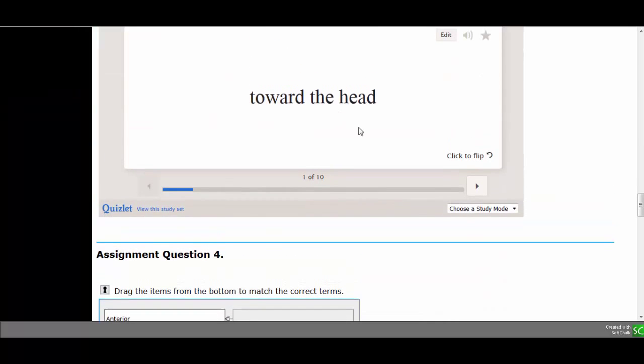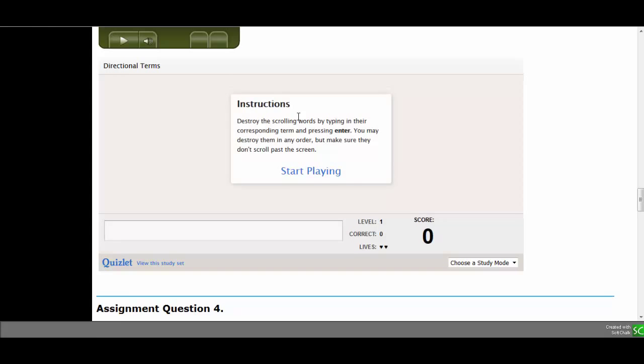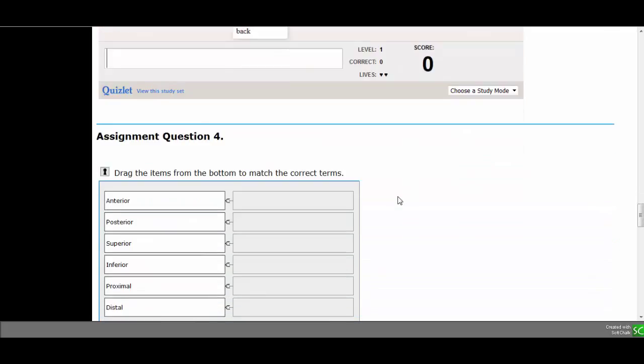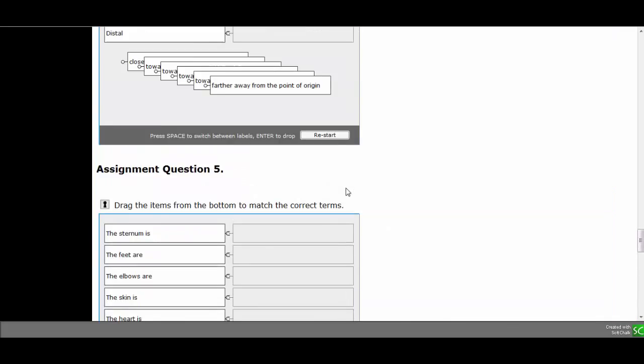And this is Quizlet. If you get a chance, click on this. This is really neat. You can hit this little drop down menu and do all kinds of things with the terms you're going to be learning. This is called a space race, and it's really neat. You type in the word you see and it gives you a score. It's really cool. And then here at the bottom will be the questions you're going to be answering.